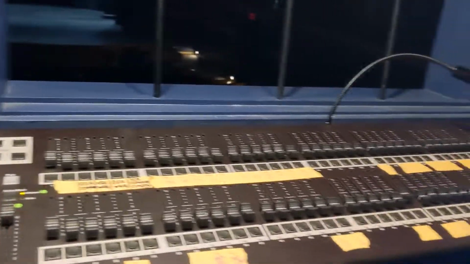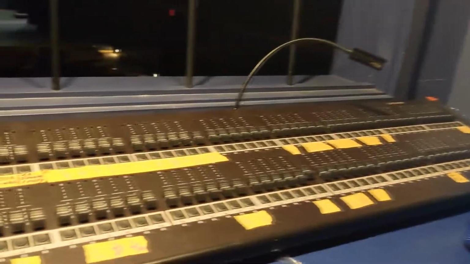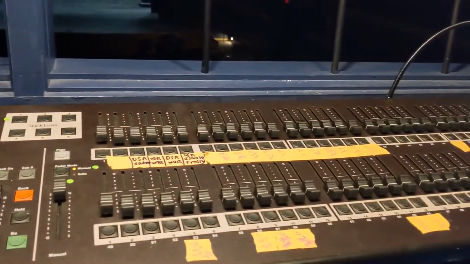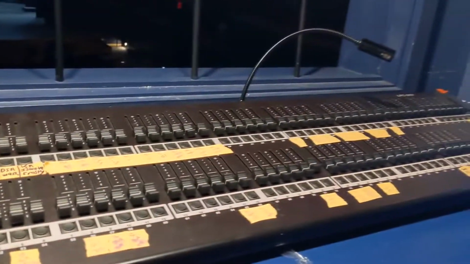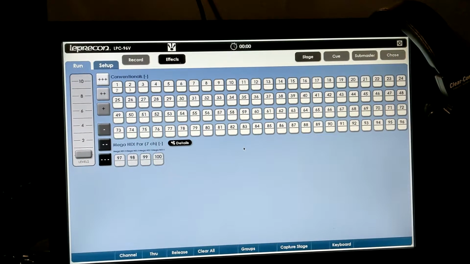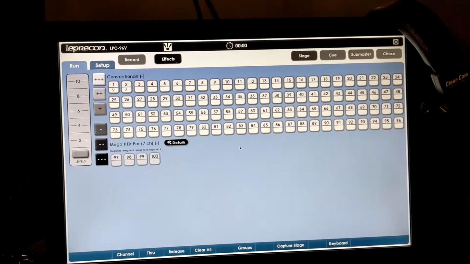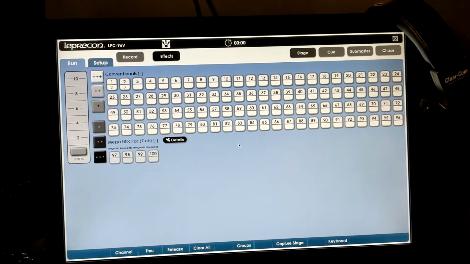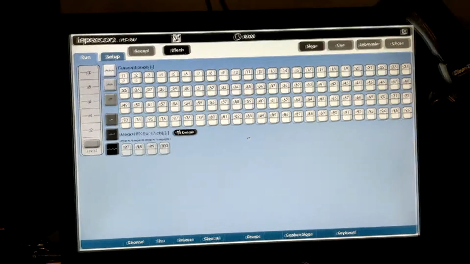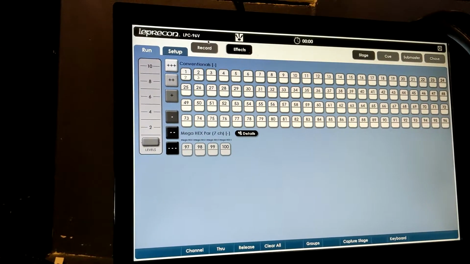So I'm going to show how to do that in the next little bit of the video. The first thing we should probably do is make a cue. And luckily the lighting board is actually set up right now for one of the most common cues you're going to have in any show. And that's a blackout, where nothing's on. We can see here on the monitor, we can double check, nothing is indeed on. Well, I think 1 and 2 might be on, like 1 and 2%, but we can't notice that, so it doesn't really matter. We're going to click on record right here at the top of the screen.